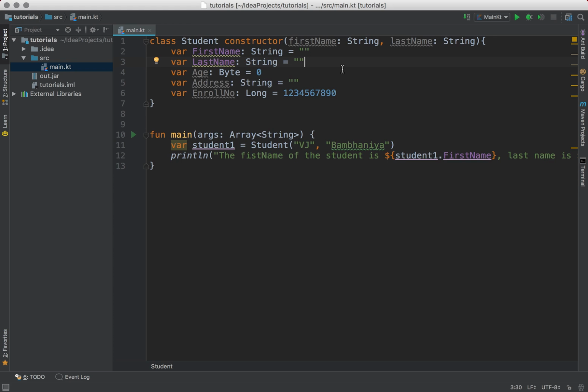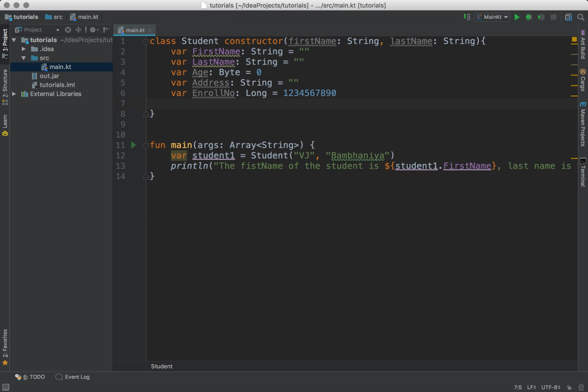Just passing the parameters won't cut it, so you have to initialize this. Now how do you initialize it? So remember one thing, the primary constructor does not have a body, unlike Java. So the primary constructor cannot contain any code. So you might be thinking, then how do we initialize the code? Really good question. So for that, in Kotlin they have initialization blocks.